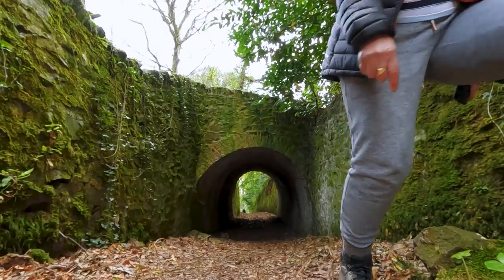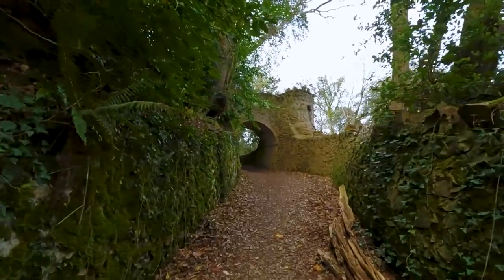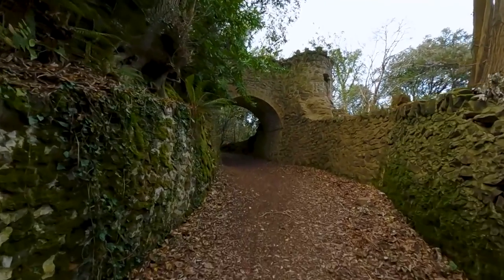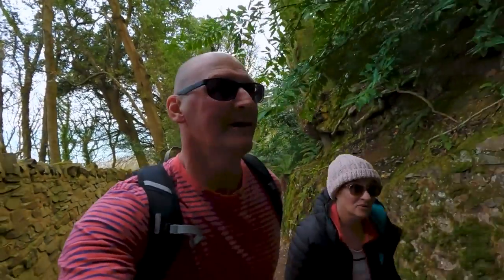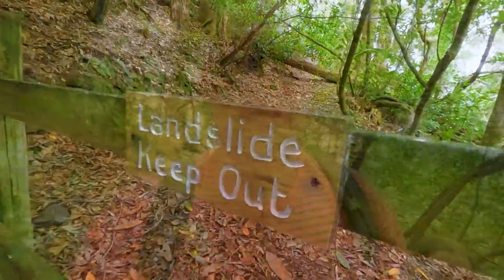These amazing tunnels were once part of a grand Italian garden at Ashley Coombe House. The house was originally built in 1799 as a hunting lodge. The tunnels were constructed so that tradesmen could approach the tradesmen's entrance of the house without being seen by the residents of the house. It eventually became a country club in 1950, but developed a dubious reputation and was closed after a few years. The house fell into a state of disrepair and was demolished in 1974, unfortunately.